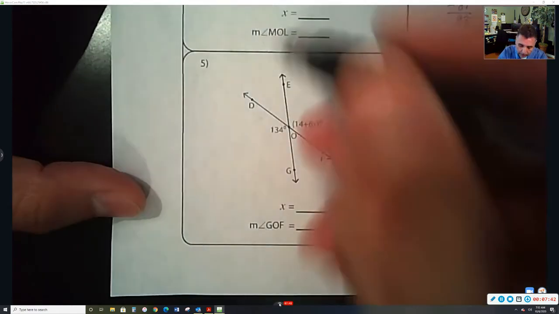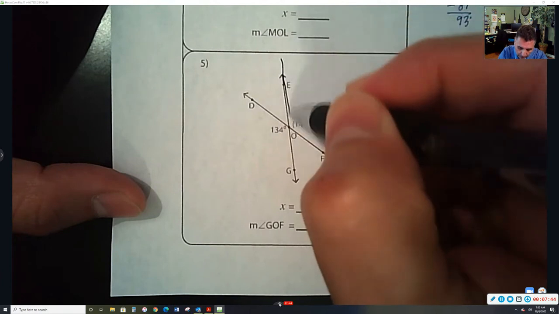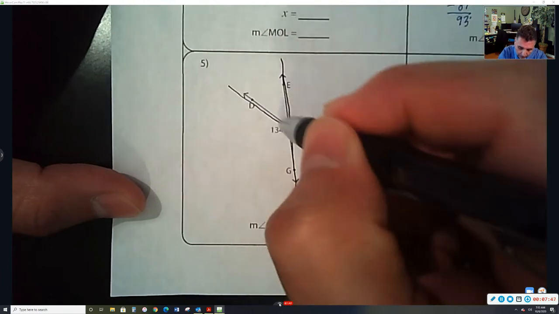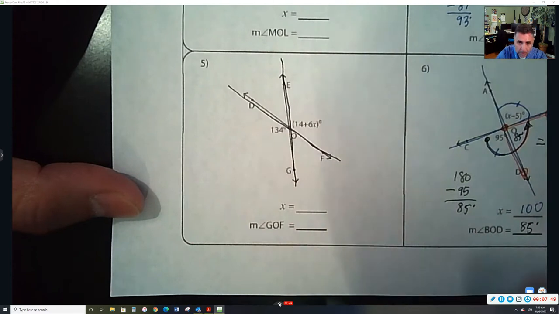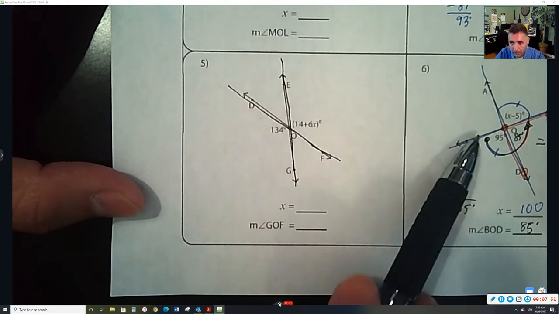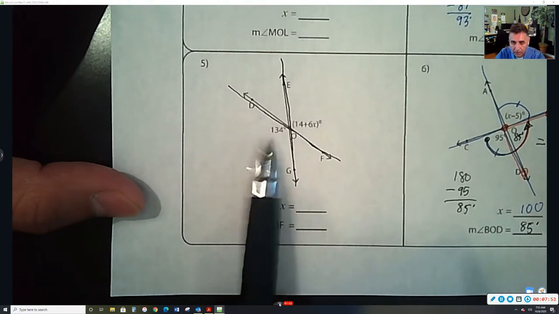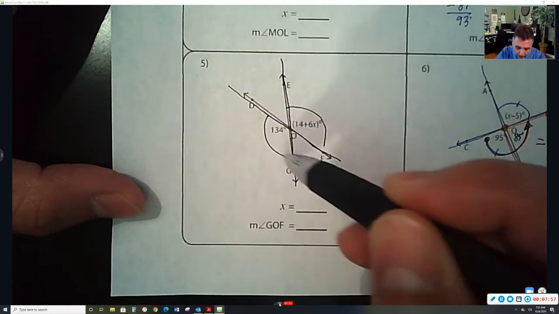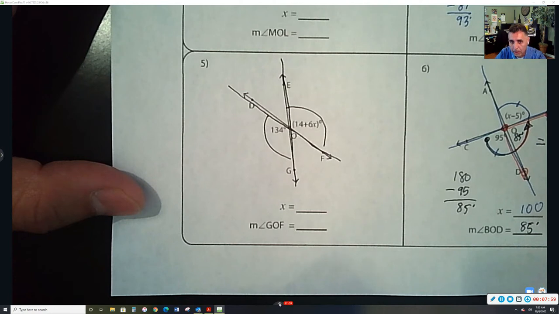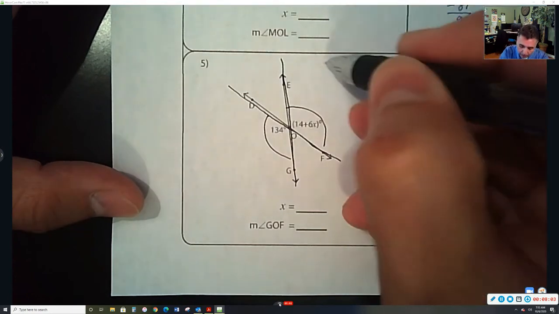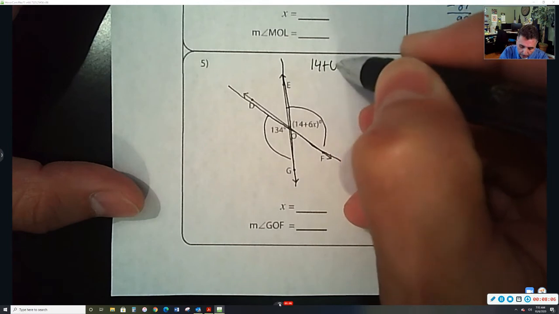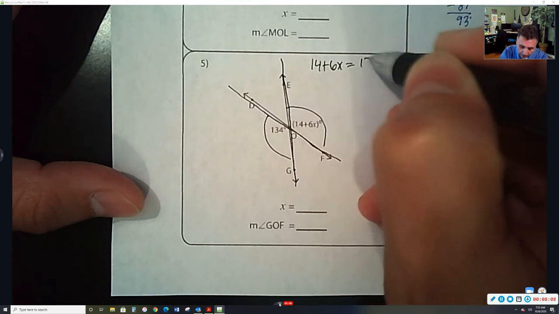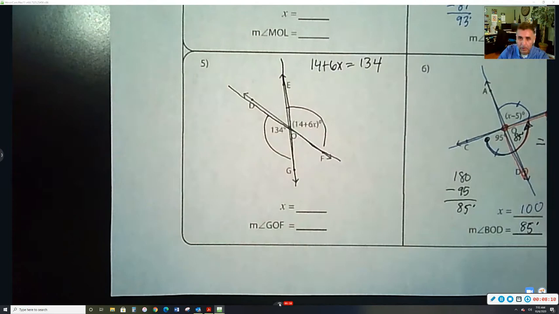So again, we have two lines here and they intersect. I like to think that they form an x, right? All of these, this looks something like an x, this looks like an x. And as long as the angles are across from each other, they're congruent. They're congruent because they're vertical angles. And because they're congruent, we know they have equal measures. And because they have equal measures, we can write an equation.